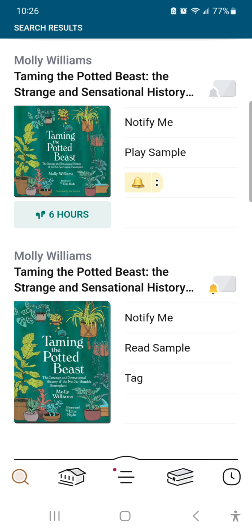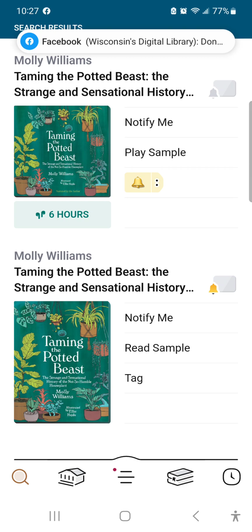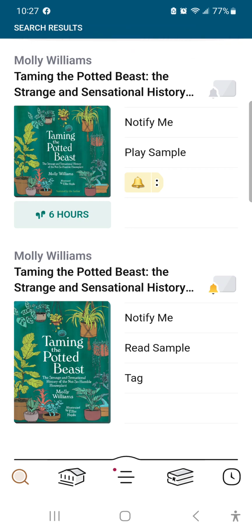And the other reason is, with people automatically being added to the holds list, sometimes they'll put in a recommendation to purchase it here, but if they can get it faster from the physical library, that's not a concern for them. They'll read it in any format they can get. So there's no limit to how many titles a patron can ask to be notified about. In Overdrive, it was the 5 per month. Now there's no limit at all.